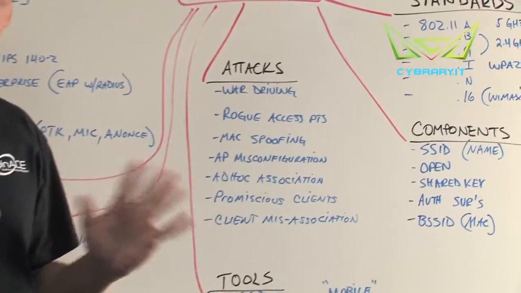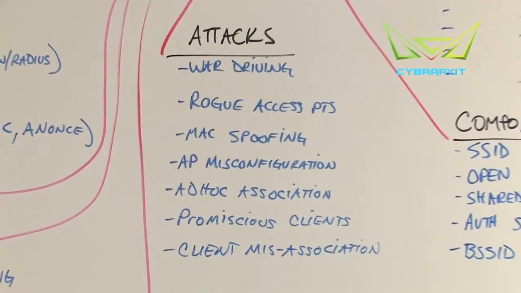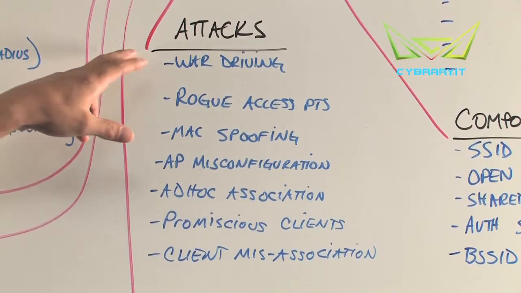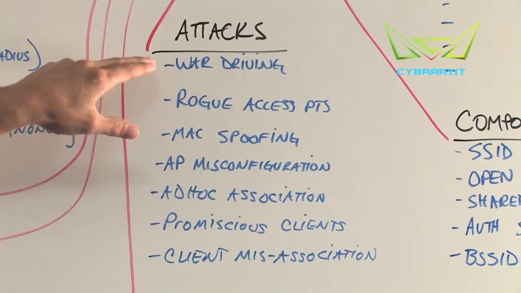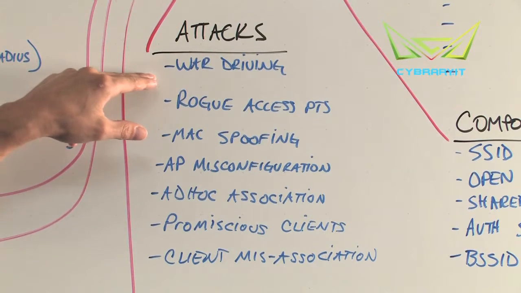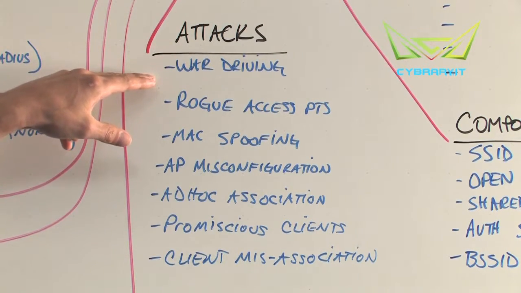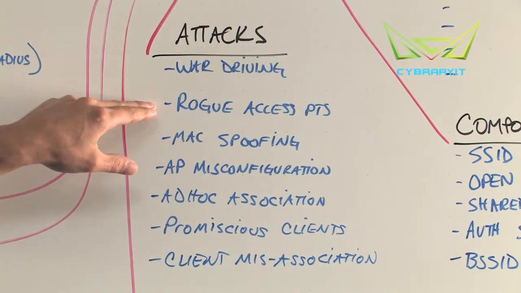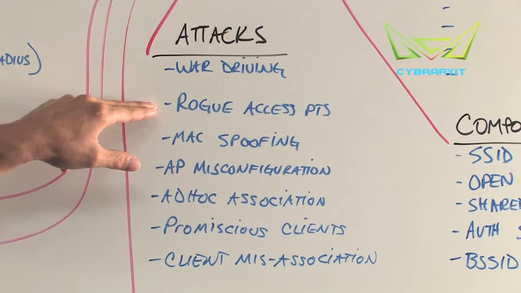All right, let's move down here to attacks. There's all sorts of attacks, and in a second I'll break them down into confidentiality, integrity, and availability style attacks. But some of the basic concepts here are war driving, just driving around and looking for access points, and there's even derivatives of that, which we'll talk about. Rogue access points are setting up an unauthorized access point, so somebody connects to you, the rogue access point, and then you get a copy of all of the traffic as it gets relayed to the real access point.